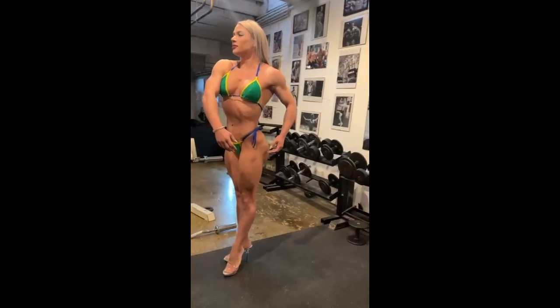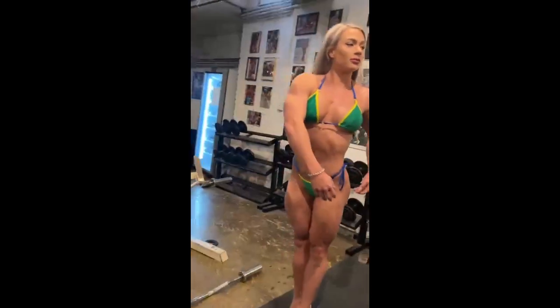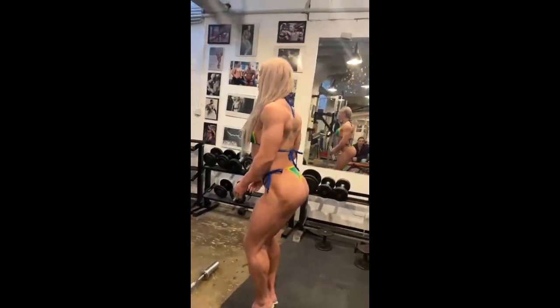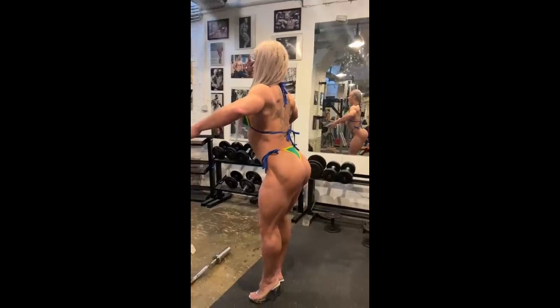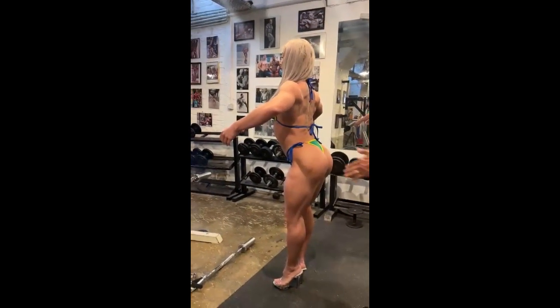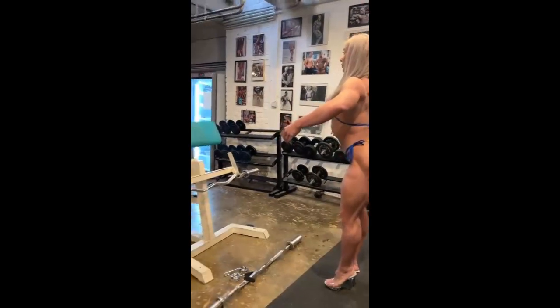De lateral tá ótimo, tá excelente. Excellent. Lateral is excellent. Ó, o bichê dela. Vai trabalhar um pouquinho mais ali da cintura, né? Isso, ótimo. Bracing.